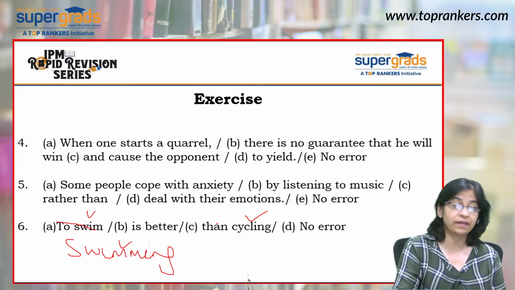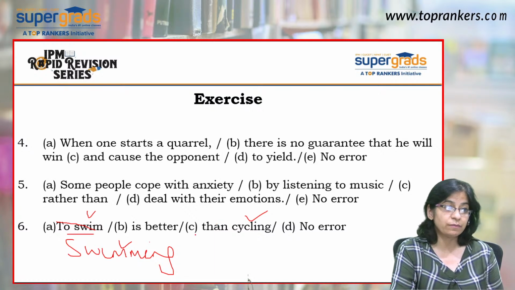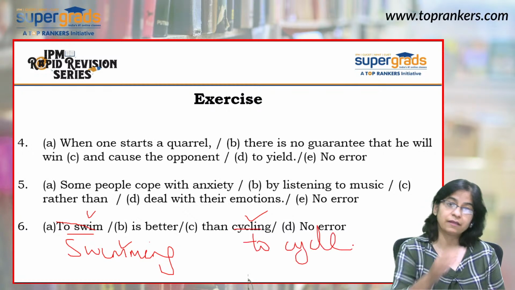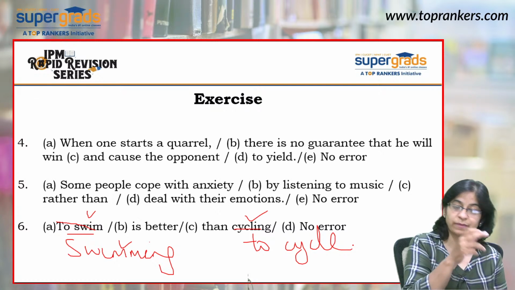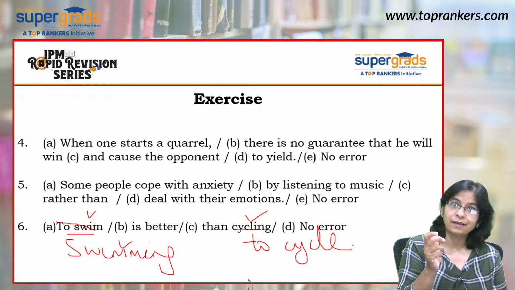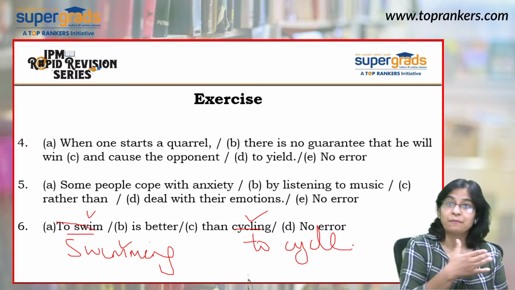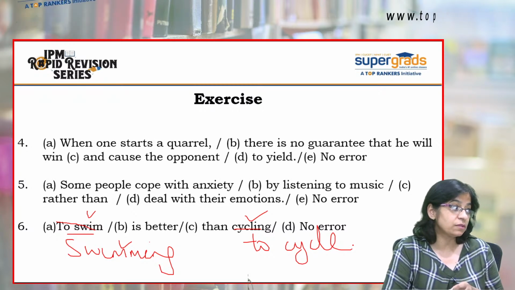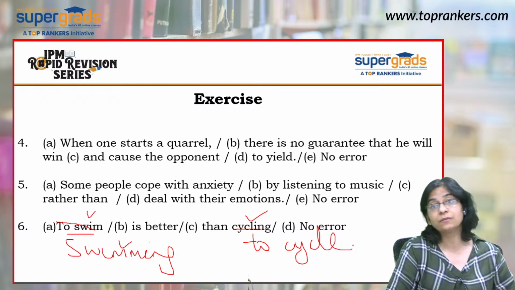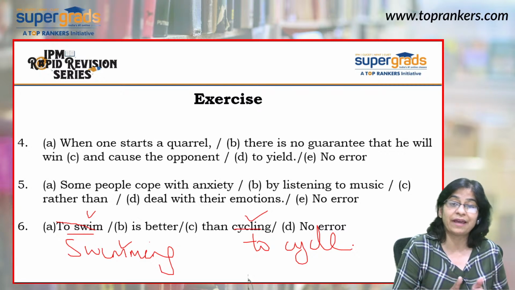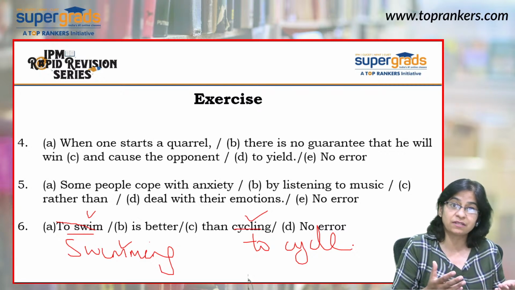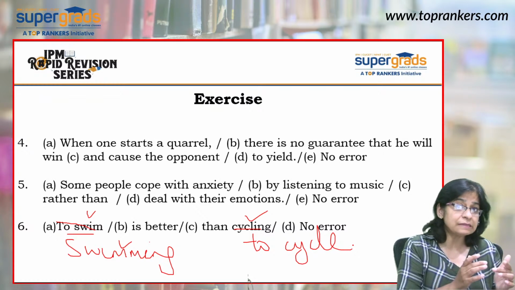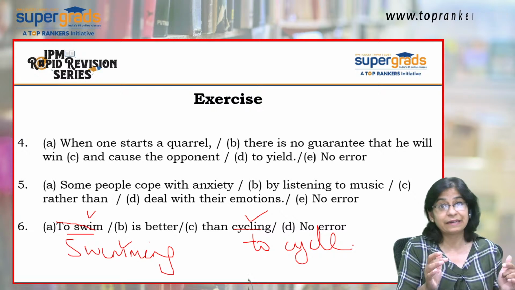Or the other way of correcting this one is if I say to swim is better than to cycle. Now use two infinitives here. To swim is better than to cycle. Well, this is one way parallelism works in sentences, and it's really important that you understand how the structure works, because all those of you who are planning to take any of the entrance tests, when you're asked to spot the error, parallelism is one area where the sentence generally lacks.